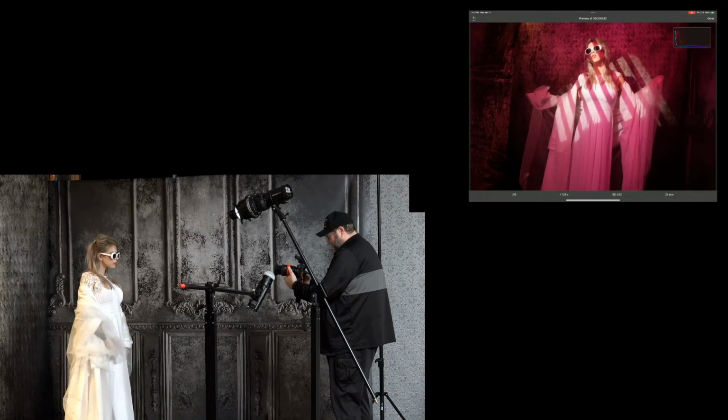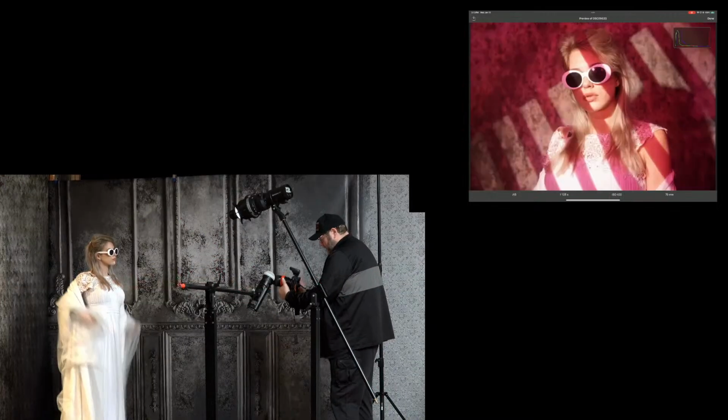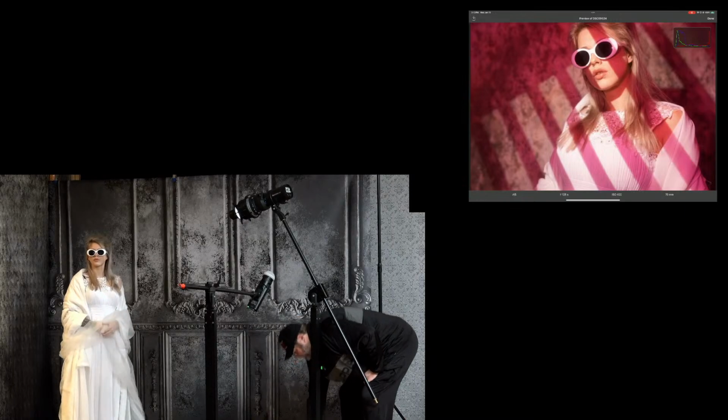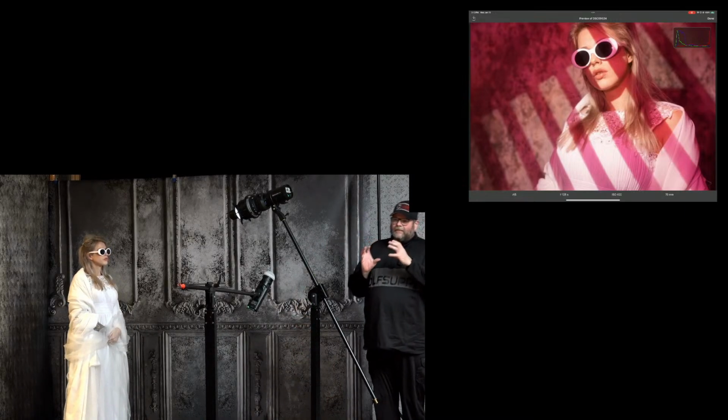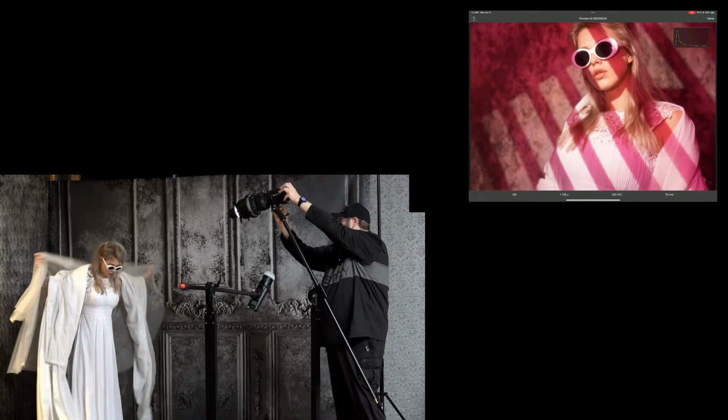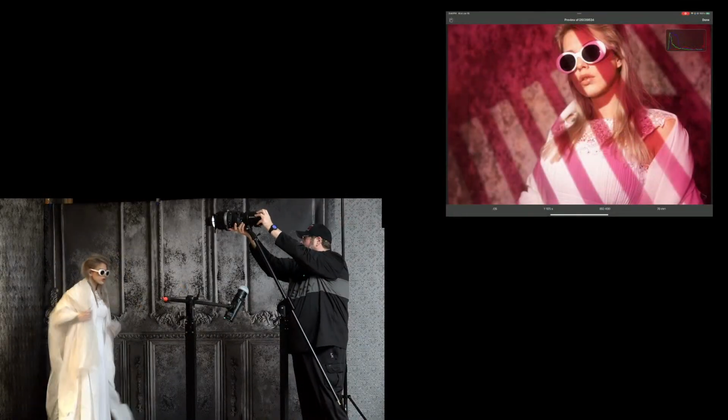Okay, but I think the close-ups are best. That's nice. Now, the thing that I don't like about the shot so far is I want those lines to be higher. So I'm going to take the Gobo projector, or the optical snoot, and I'm just going to aim it up.